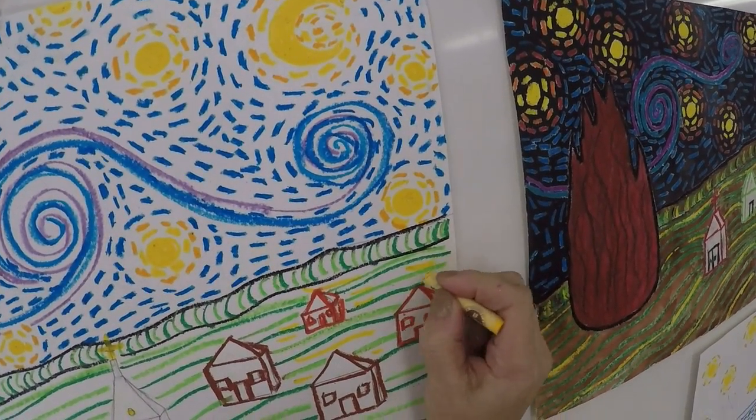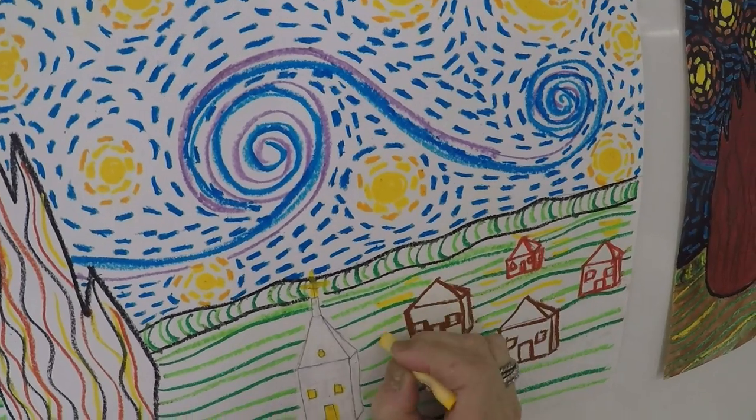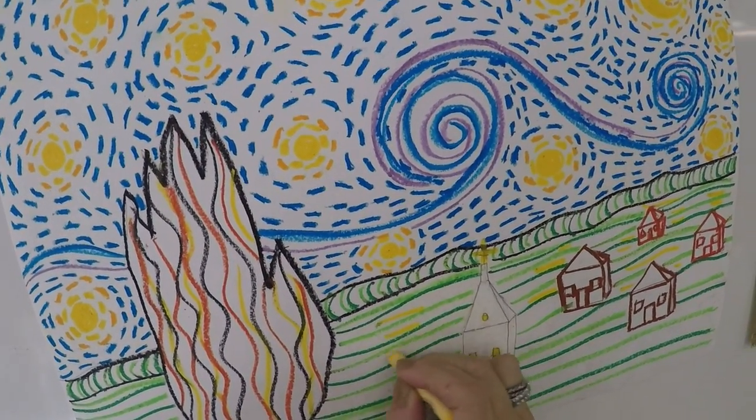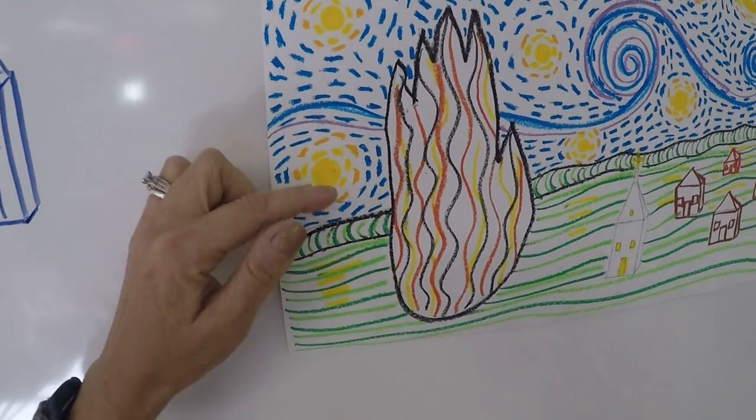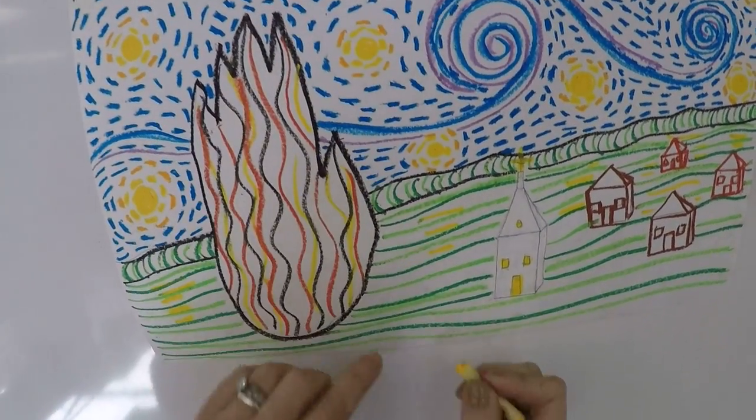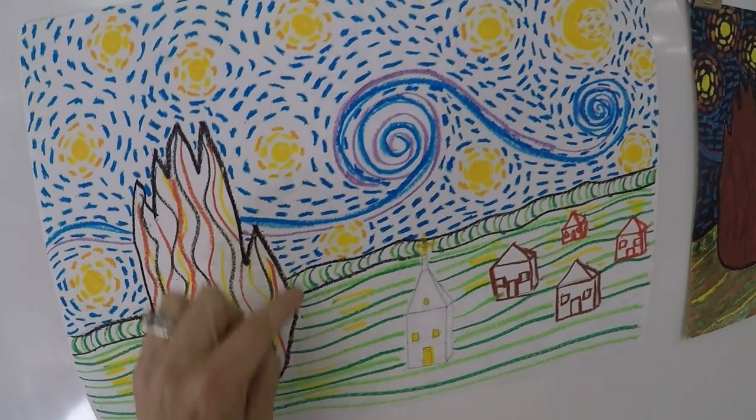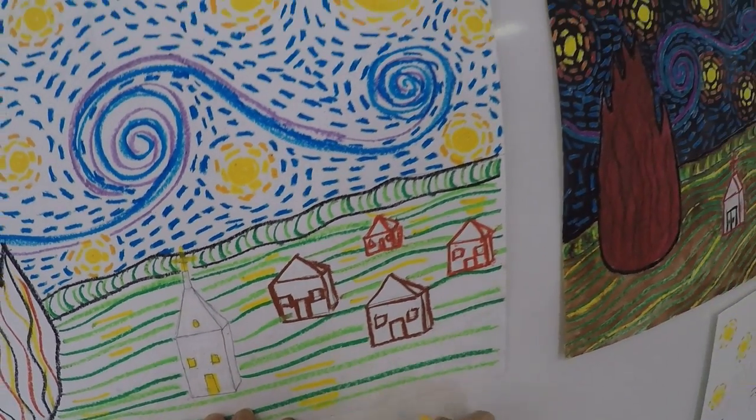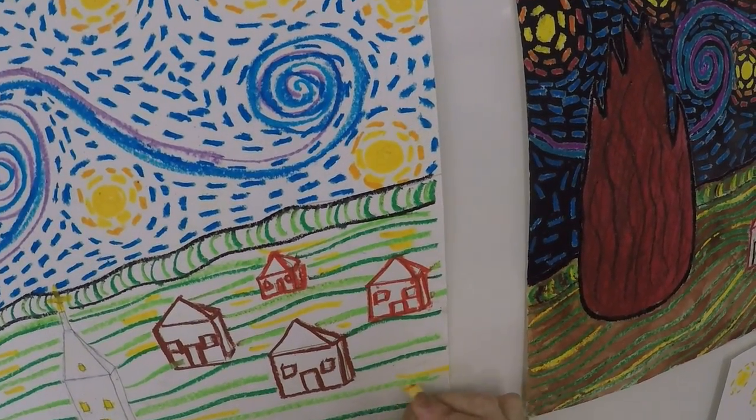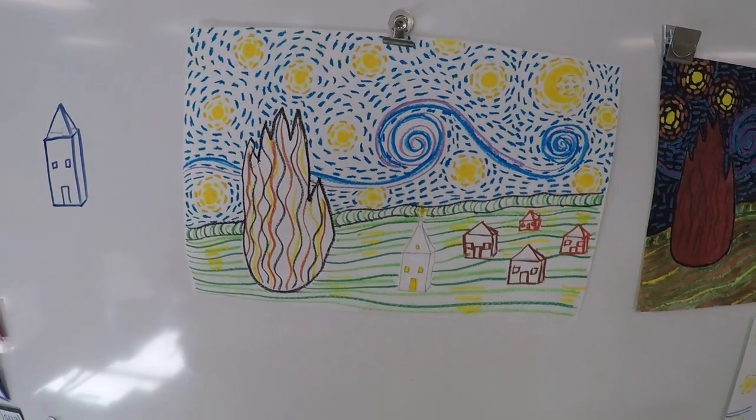So that there's some moonlight. Anywhere you have stars that are showing I would put a little yellow right underneath there, just to show that there's some light reflecting. Maybe this one's reflecting down here, maybe this one is reflecting down here. So you just want to show some light. And now we're ready to paint.